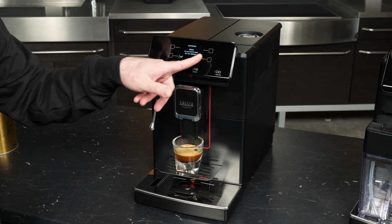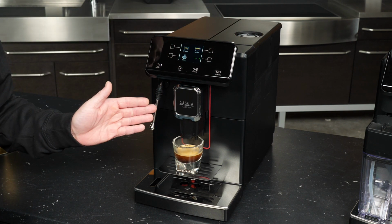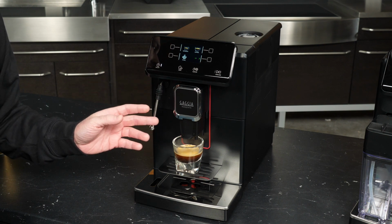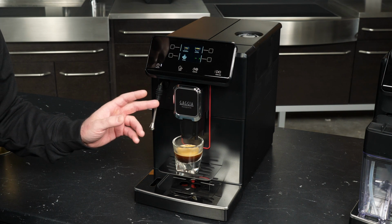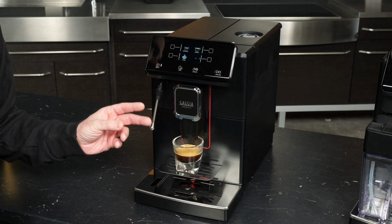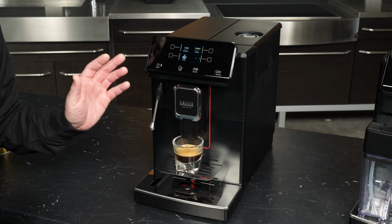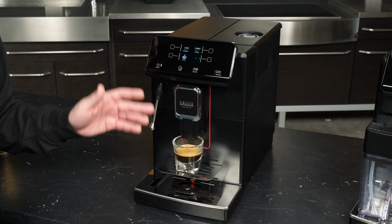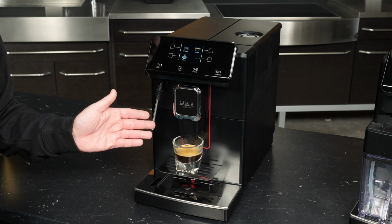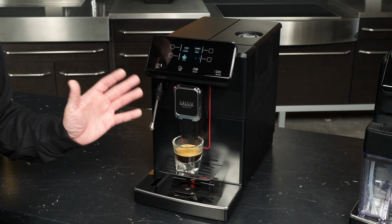Now, before I let you go, however, there are a couple of nuances that I do want to cover with using the bypass doser. First of all, you can't just use any pre-ground coffee. You need to make sure that the coffee you're using is ground for espresso. That is essential to guaranteeing that you actually have enough back pressure and resistance to the oncoming water that you can extract a shot. If you use pre-ground coffee for drip or what have you, it's not going to work. The other thing too, though, is that the freshness of your pre-ground matters just as much as the freshness of your whole beans.